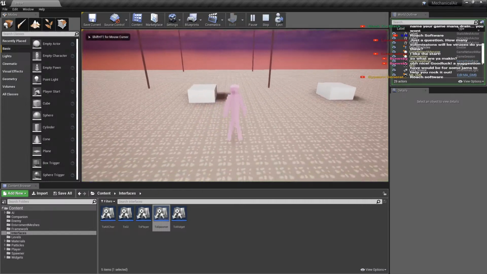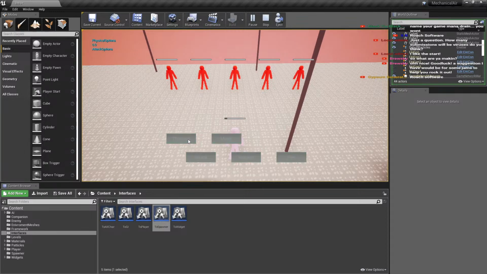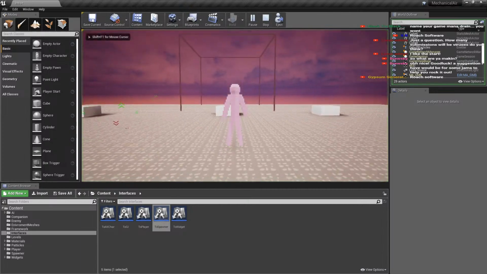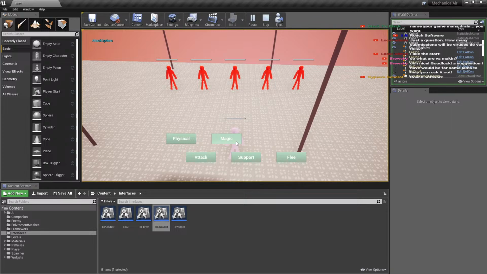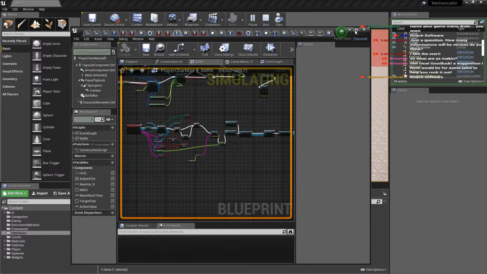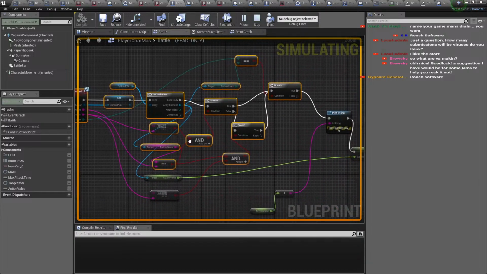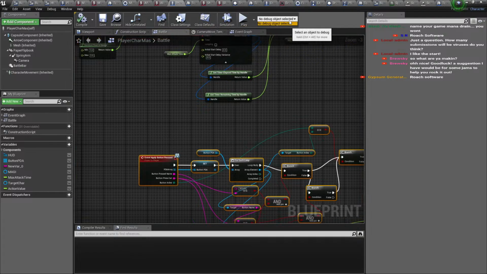I saw it flash, but I couldn't see it over here. Oh, nope, it did not flash. Okay. So the first click isn't activating this for some reason. Oh, I didn't have debug selected. That's probably why.